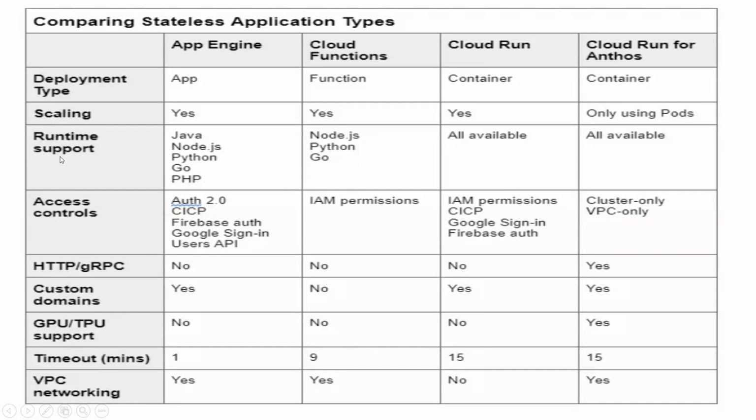Then it will support runtime based on these three. Next, access controls is not of much importance, but still we can discuss. OAuth 2.0 means it's an authentication protocol, guys. And I also don't know what the next one is, I'm not sure about it. And Firebase means authentication, access, permissions.